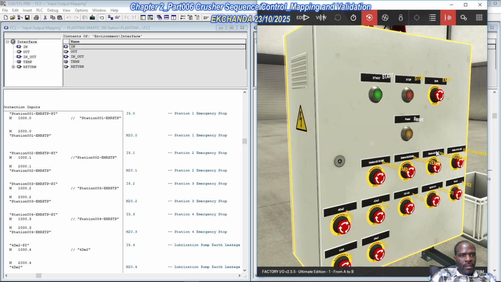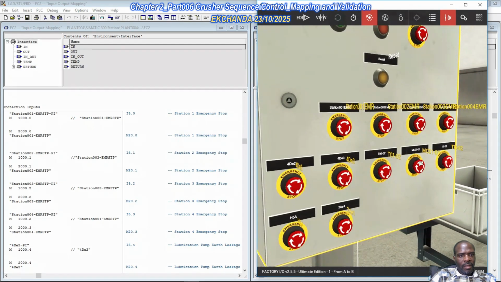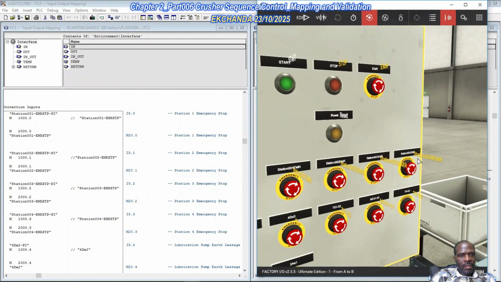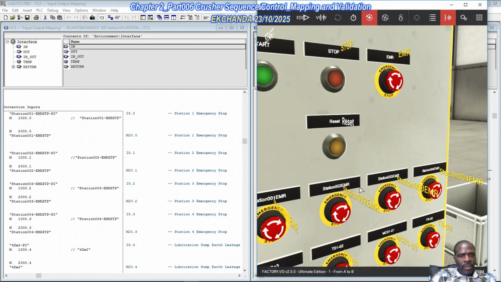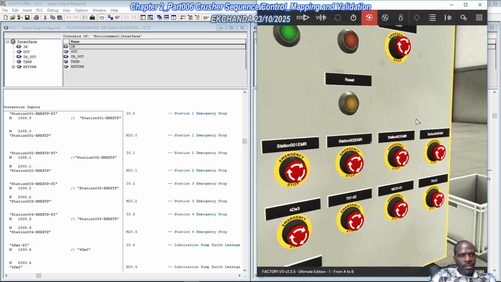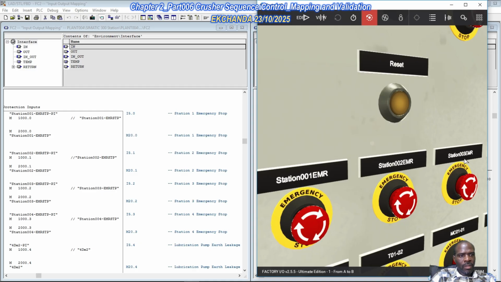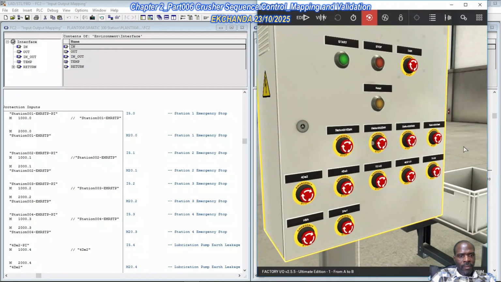So first off, we've got the reset, which we have confirmed, and then we've got the 4 emergency stop push buttons by way of station 001 EMR, which is this address, station 002, then station 003 and station 004. So 01, 02, 03 and 04.